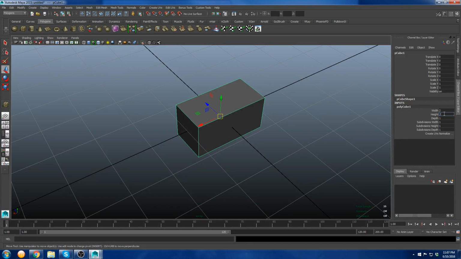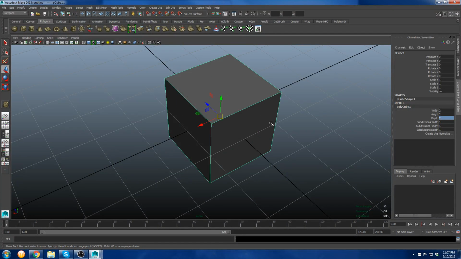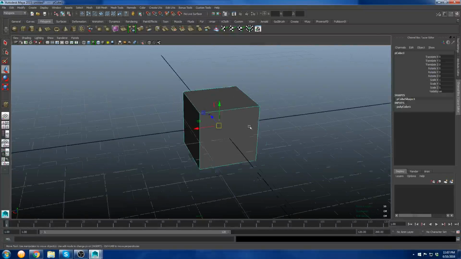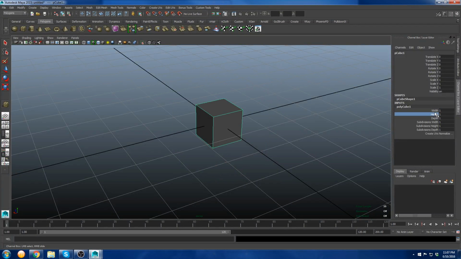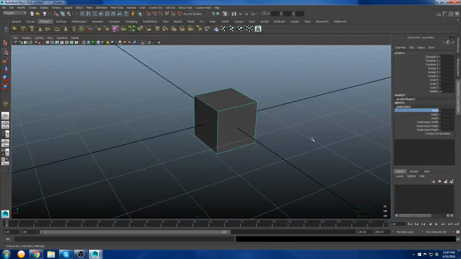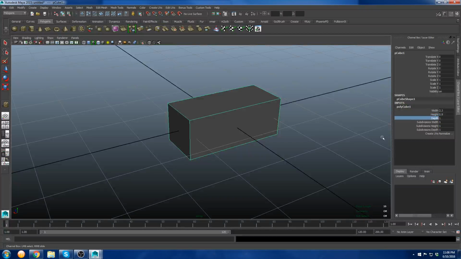I'll do the same for height and depth. You can manipulate all the values from here, or you can use the middle mouse wheel to manipulate them, so you can easily change the height, width or depth.